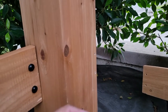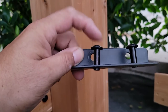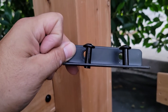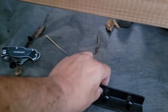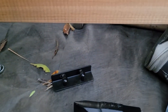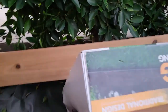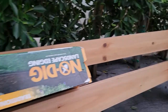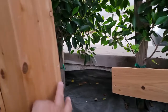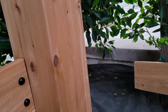Putting up the L, I ran into a bit of a problem. The holes in the bracket are a little too small for the anchor screws to go in. So I just took my mallet and hammered them in a little bit before dealing with the rest of it. I'm using this box here to help with the gap between the two pieces of wood, so that when I try to put it all together, it's not too big of an issue.